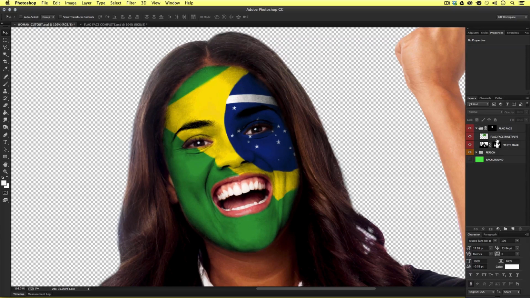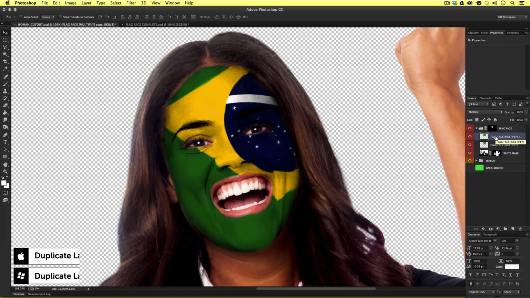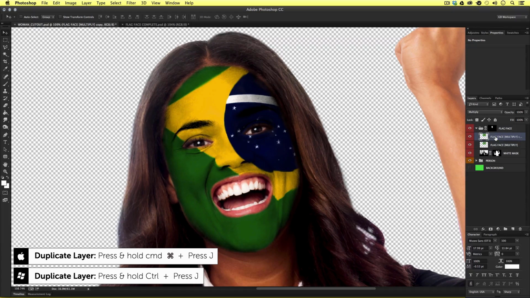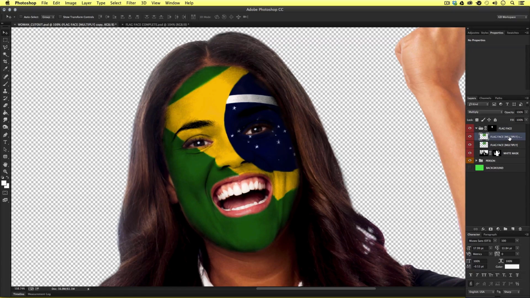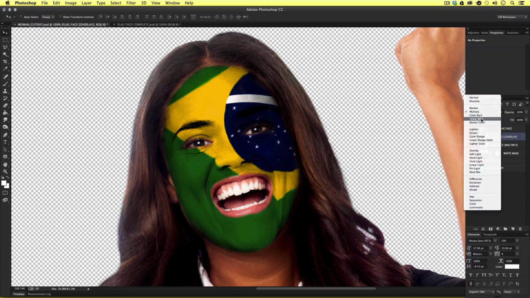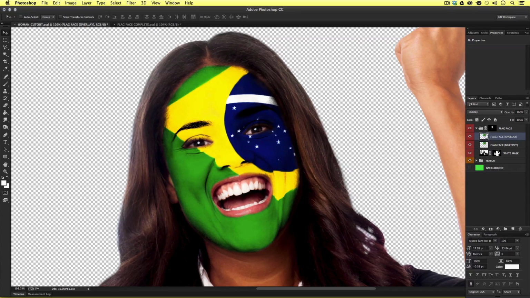So on the Flag Face Multiply layer, I'm going to press Command J to duplicate the layer. Now, all of a sudden, that's going to look really dark, but don't worry. Then I'm going to double click on this layer and change this to Flag Face Overlay. Then I'm going to change the blending mode of this layer to Overlay. I'm going to click and drag the layer under the multiply layer. Then I'm going to toggle the overlay layer down to 20% opacity and change the layer above, Flag Face Multiply, to around 85%. Now this is really going to blend the flag nicely to get a nice rich effect.